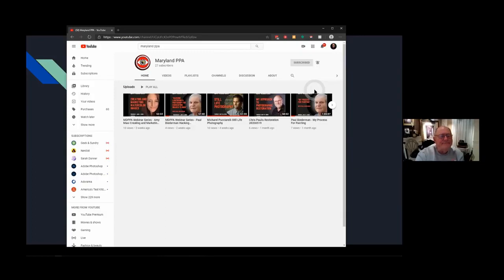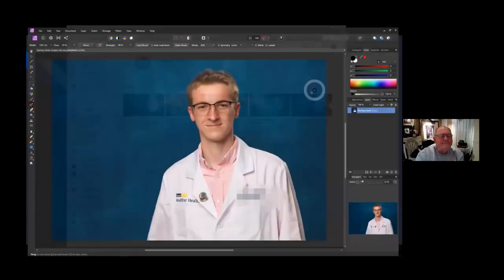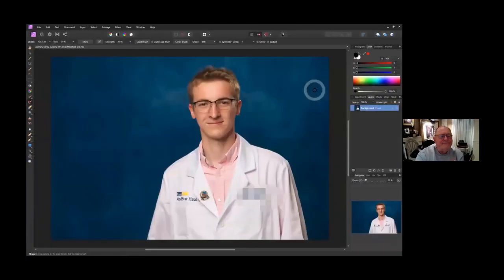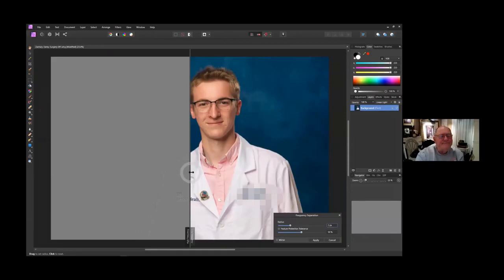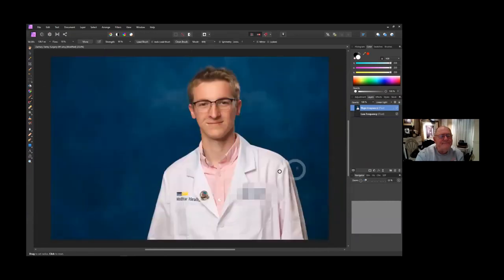Well, it could be a couple of different things that you're thinking of. One that I do know of is Affinity Photo, which is a Photoshop replacement, has frequency separation built into it. So instead of running an action, it's an actual feature of the tool. Why it's not already included in Photoshop, I don't know. And that creates your layers for you.